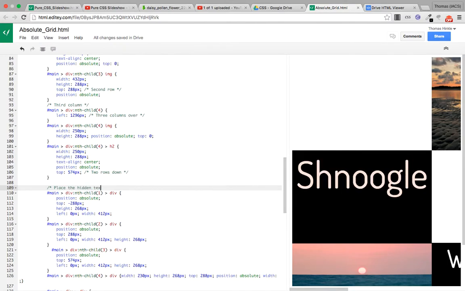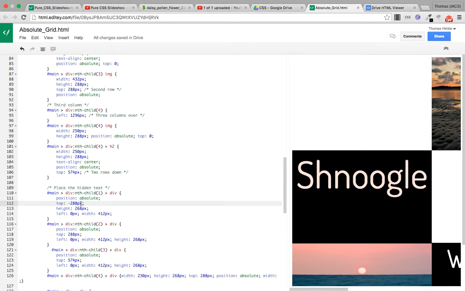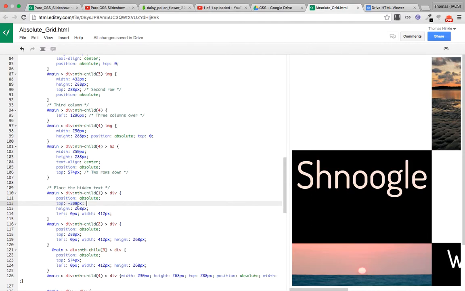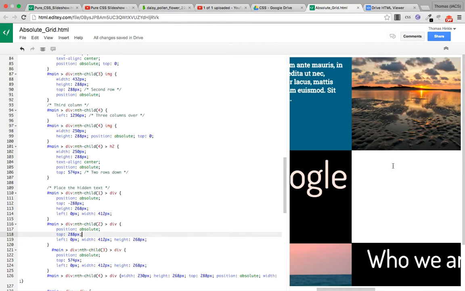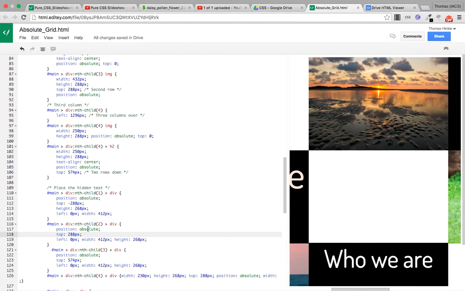All right, now place the hidden text. So this is designed to have text that shows up on hover. So those divs, the first one is negative 288 because it's above the top of this div. The whole div is moved down, and then we're going to move it up, so negative 288 pixels. The second one is moved down 288 from the picture, top 288.